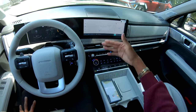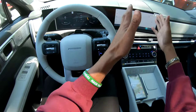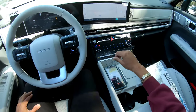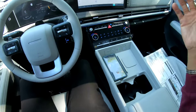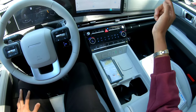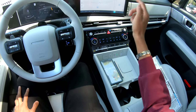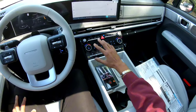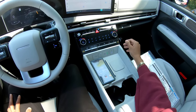But you can also do everything in the infotainment screen anyway as well. You got the navigation, 12.3 inches here, 12.3 inches here for your LED screens, which is a new Hyundai norm. Just nice stuff. Once again, you got heated seats up here, you got ventilated seats up here. This is the Limited, by the way. You do have a heated steering wheel right there. Once again, this is all haptic. You do have dual zone climate control, so you can change the temperature as opposed to your passenger.